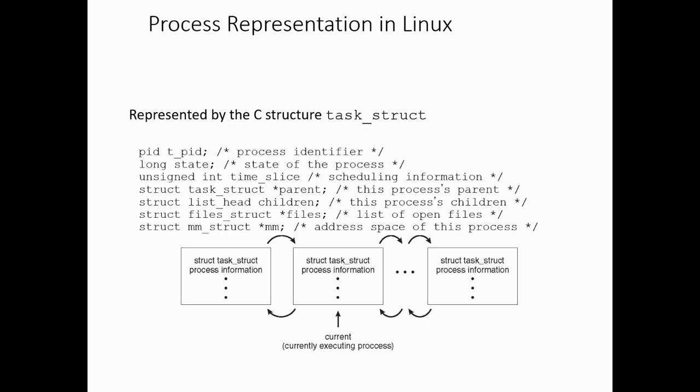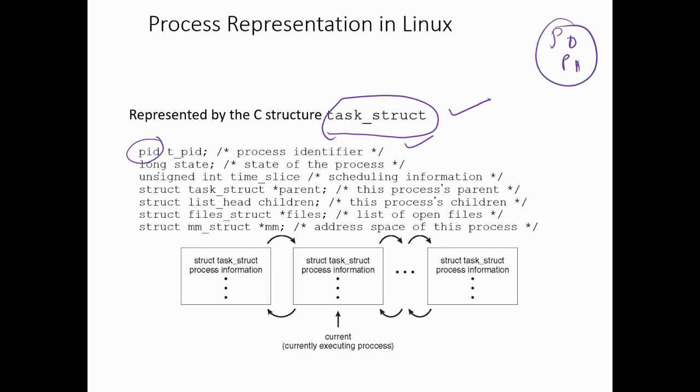Okay, so as I said, we're going to learn about Linux over here, and how the process representation is given in Linux. Let me give you an overview. I've created a structure called task_struct. A structure is a data type in C which can store multiple data types. First of all, I'm going to have the PID, which is a process identifier, either P0 or P1. We need to identify the process, the state of the process, and the time slice, the scheduling information. The time slice is very, very important, guys.